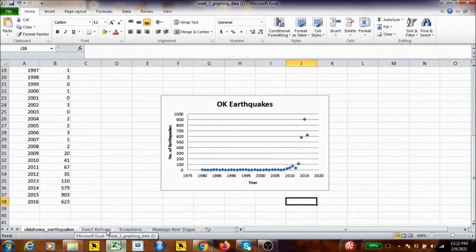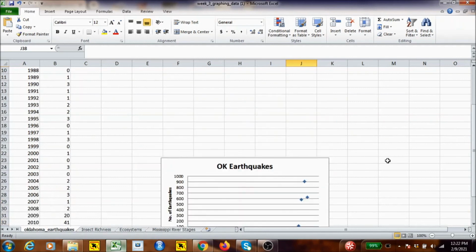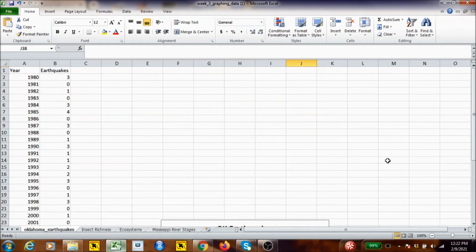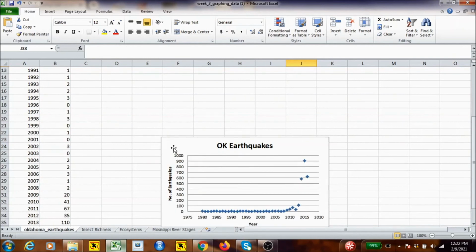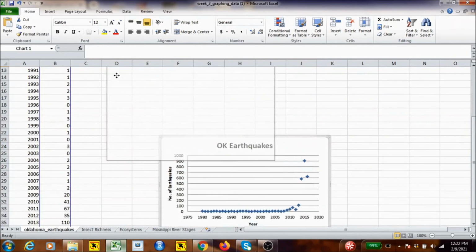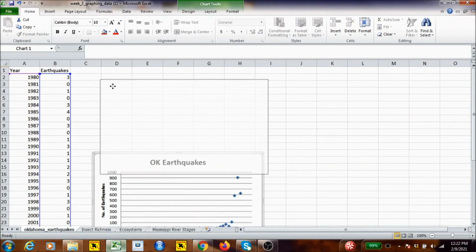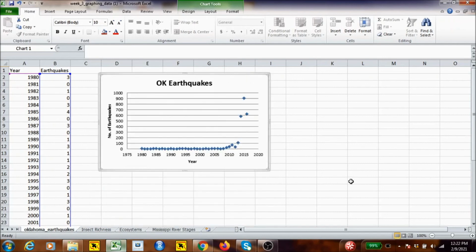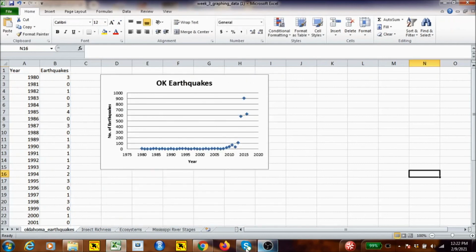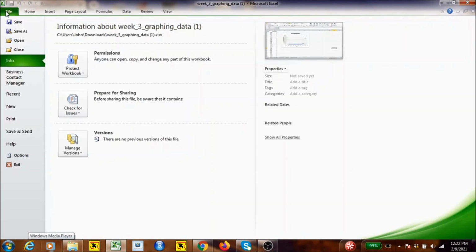You would now make a different kind of a graph for insect richness and for each of these others. Read the instructions and complete those graphs. What we might do to make my life a little bit easier is move this up a little bit towards the top. There you go. Once you've got all of these things made, you're going to save this file.